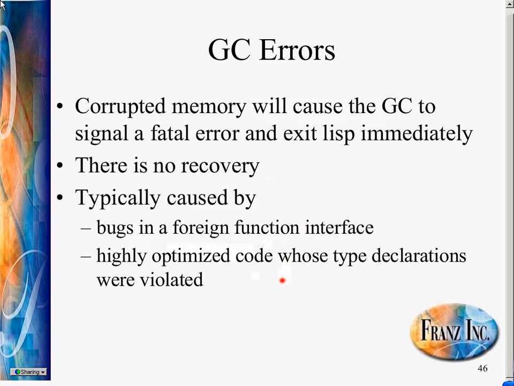That is, your foreign functions have accessed, typically what happens, some Lisp value, and have actually written to Lisp values and accidentally overwritten some important data. Or you have highly optimized code whose type declaration has been violated. So suppose that you have a highly optimized function which tells the system that you are going to give it a vector of 20 single float numbers, and this thing is going to fill that vector with the value, or initialize that vector with the value 1.0 in every slot. So you're going to get 20 single float 1.0s in that slot.